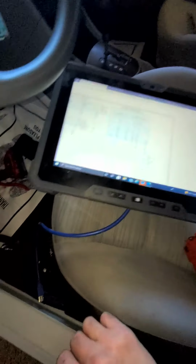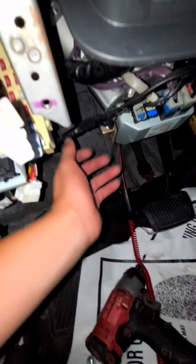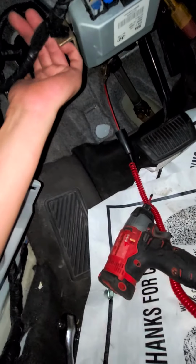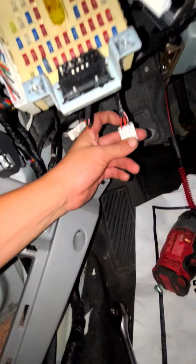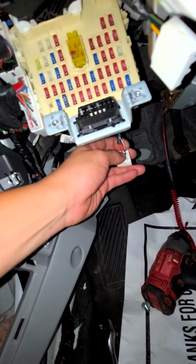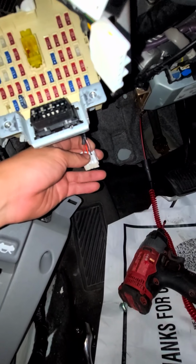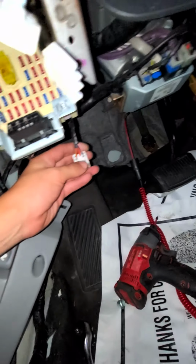So got the module. Those are the same wires as before. I took this off to get a better look at this connector. They took out the module. I think it was an accident before. As you can see, pin number 1 is black. It's black, orange, then it's, where's number 3? I'm gonna say number 3. Number 4 is red.